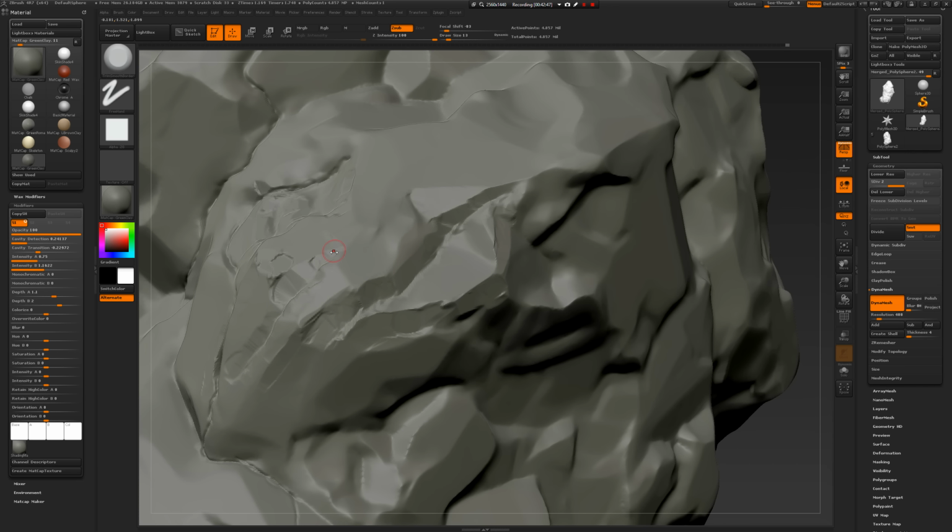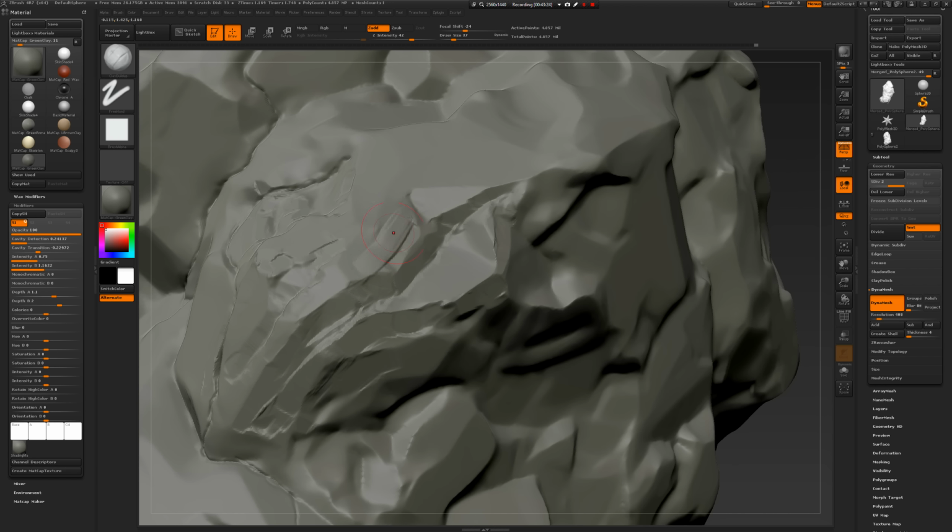And I mean, for some people, this is their job, to just make rocks. And I'm sure they like it, but for me, I don't want to be doing this forever. But be aware of what you post and stuff. If all you do is post rocks, most likely you're going to be doing rocks or environmental art, but I'm posting this so you can learn how to make rocks if you ever come across the situation.